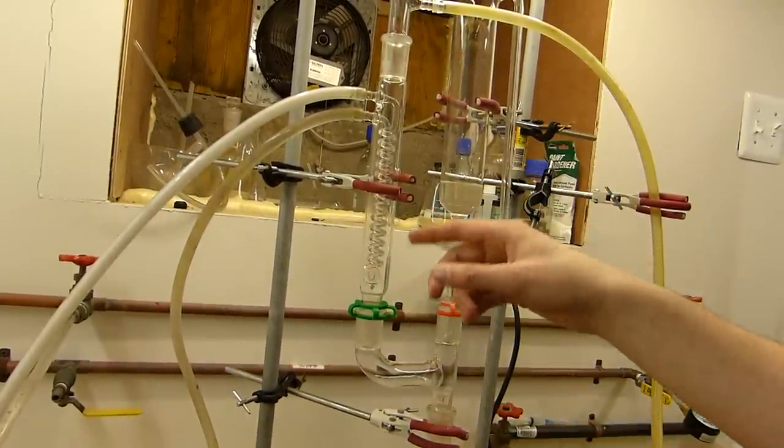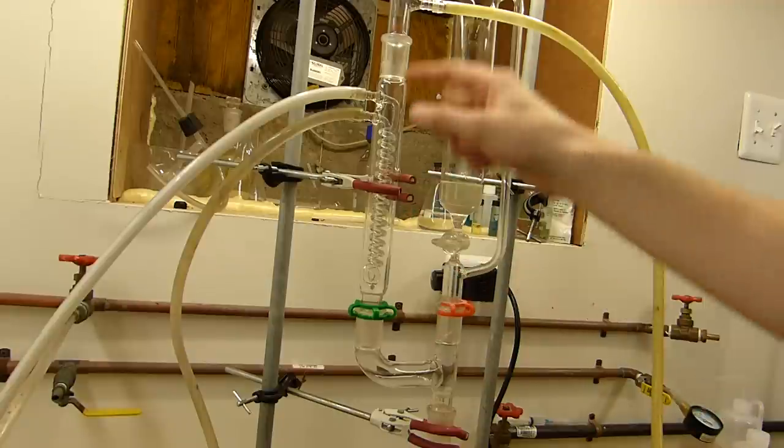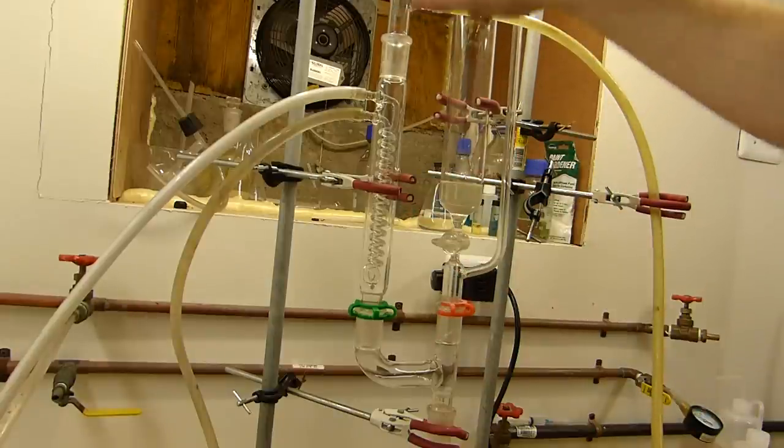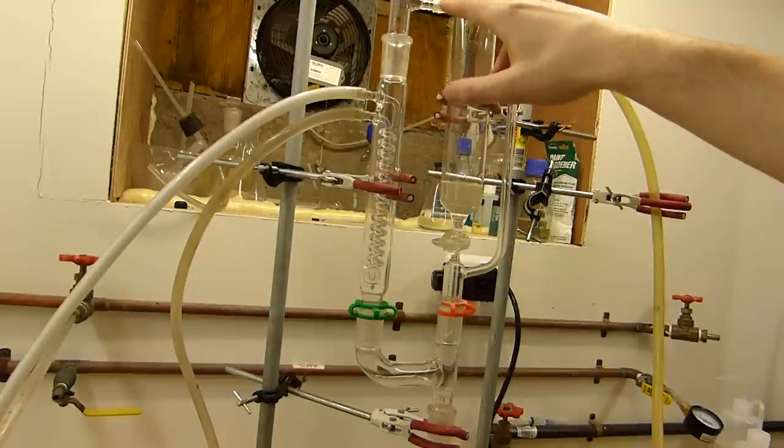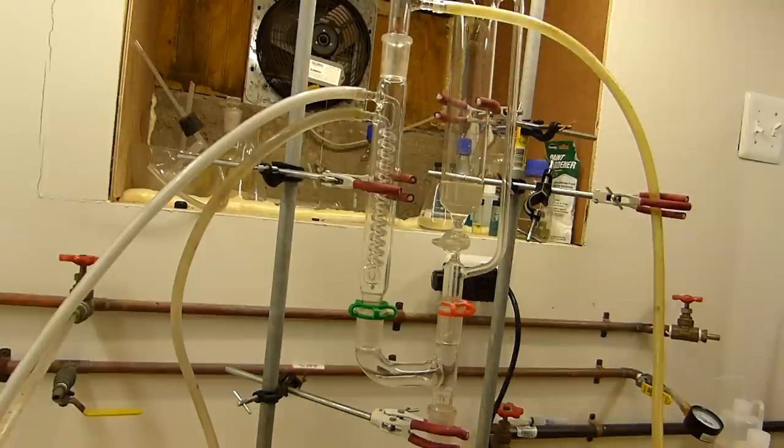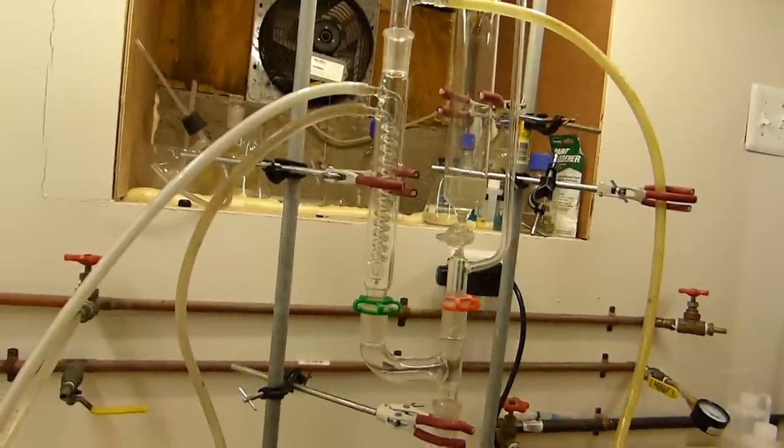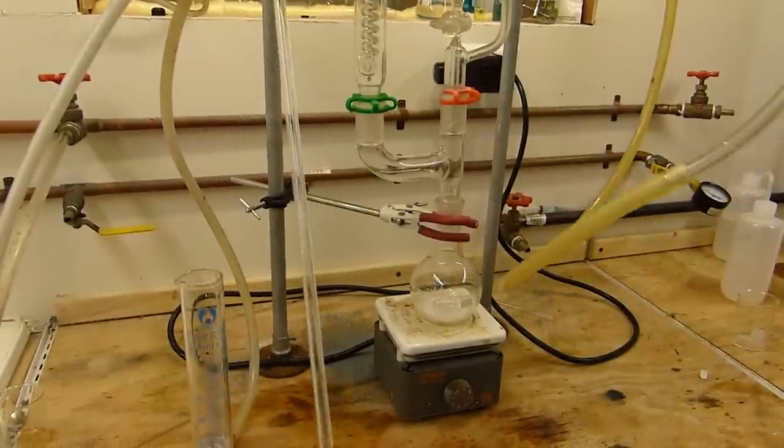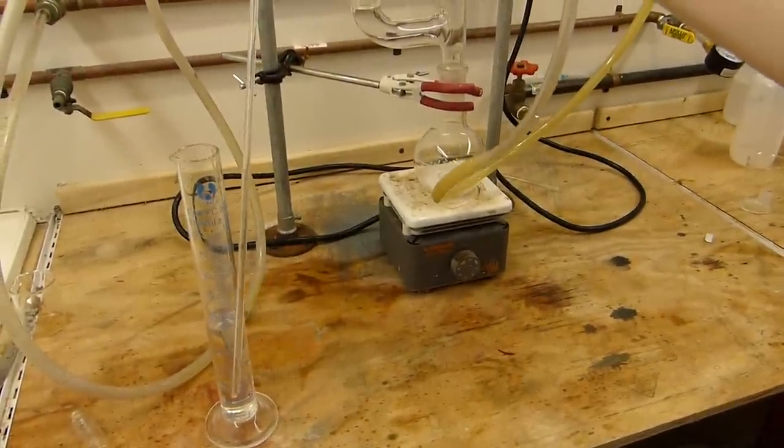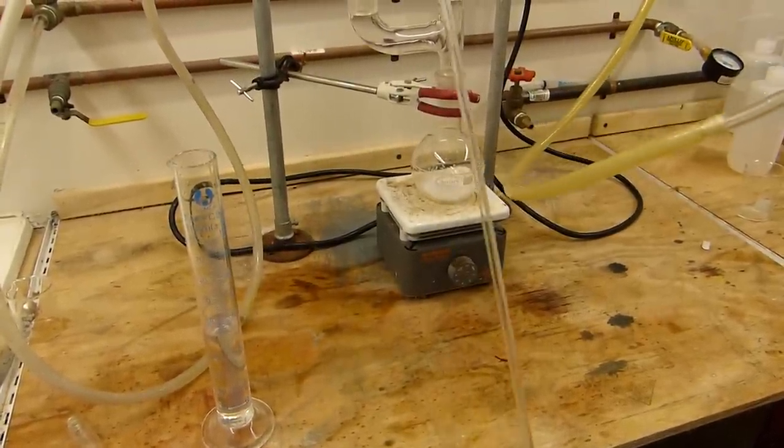That'll strip the water out of the ammonia gas, or most of the water. And then, on top, we have a gas adapter here, which will allow us to take the ammonia gas and put it through whatever we want. In this case, I'm using a really long glass tube here to bubble this through a graduated cylinder full of water, and I'm going to make some ammonia solution.